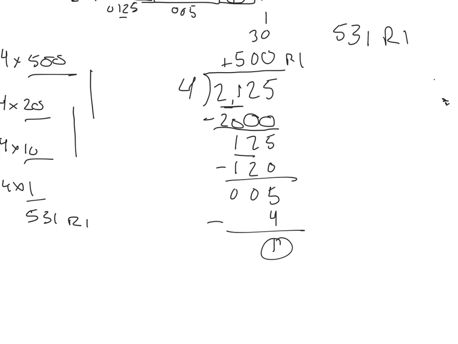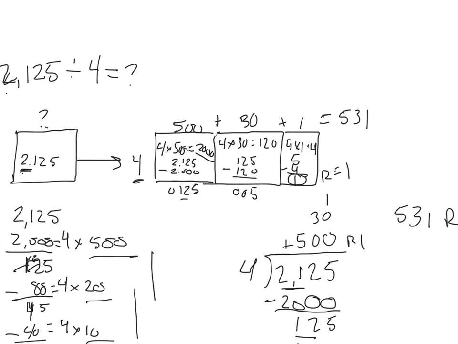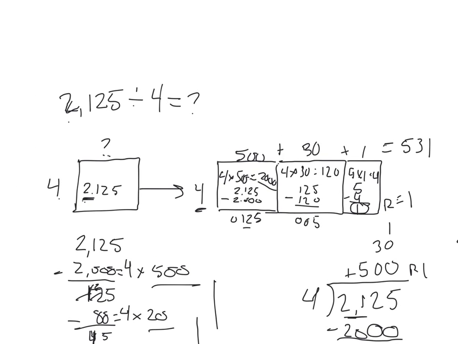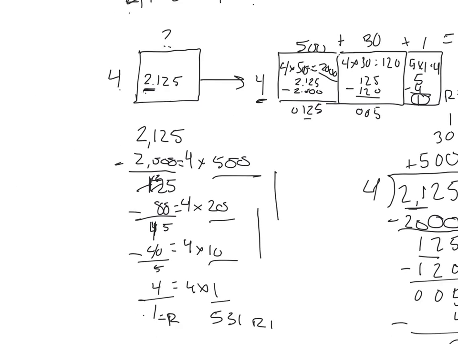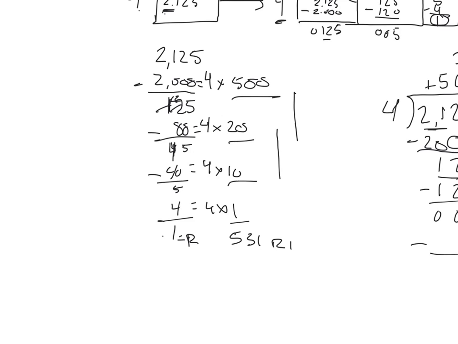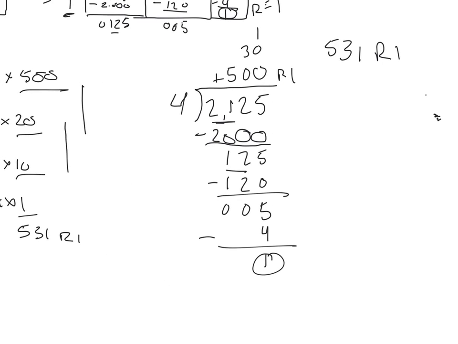So once again, to recap, the first thing we did was an area model. This is how we solve it using an area model up here. When we came down here, what we did was we just subtracted using partial products. So we multiplied to divide. And then the last way we did this over here was to use partial quotients, and it's very much like long division.